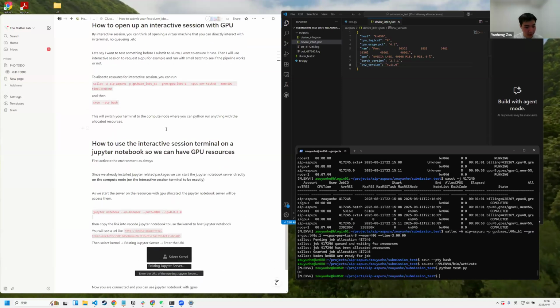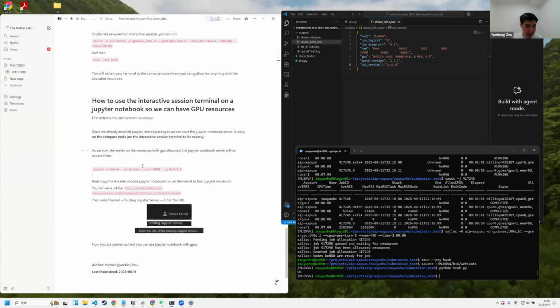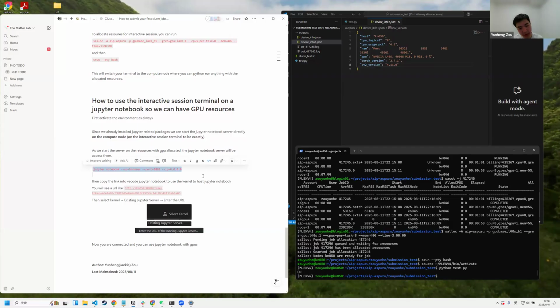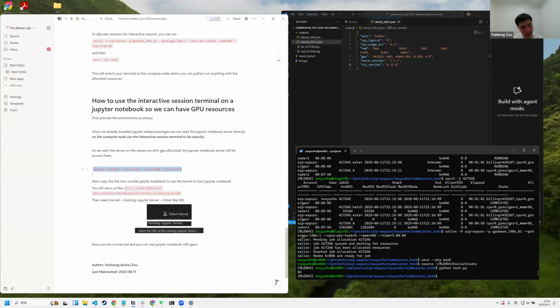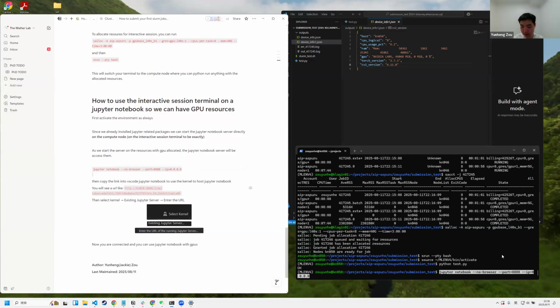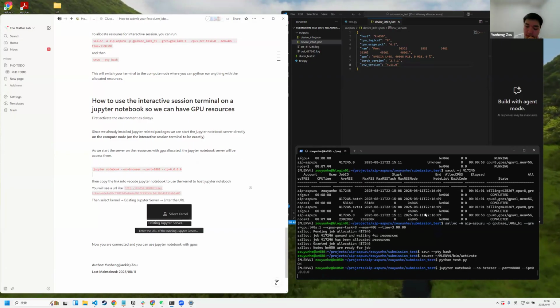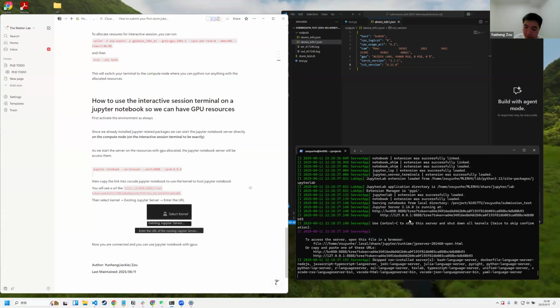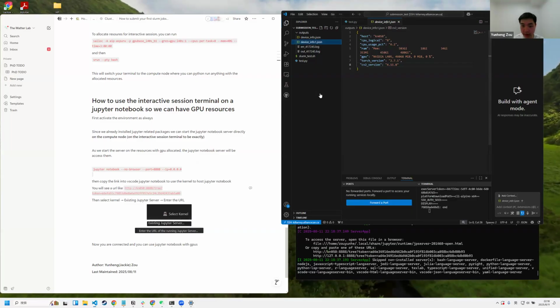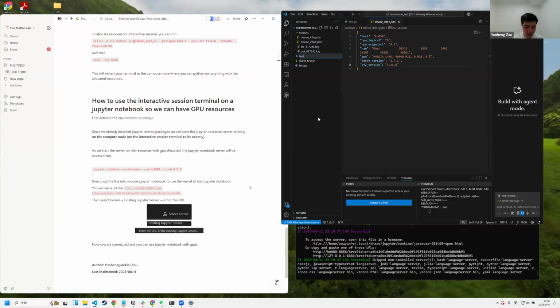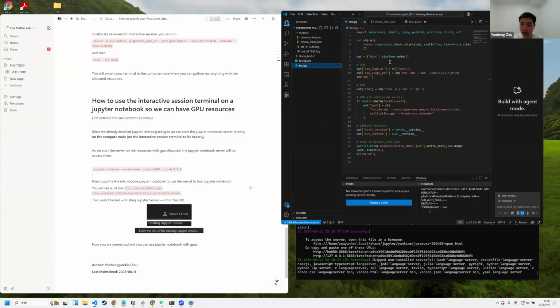And okay, so this is easy, and I will show you something else, because some people like to use Jupyter Notebook. You can actually link this terminal with the GPU to the Jupyter Notebook, and here's how to do it. You just need to run this command, and this will open up a Jupyter server. It's sort of like a backend, and you receive this URL. And of course you can do a test Jupyter Notebook.